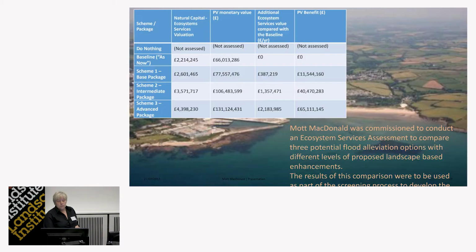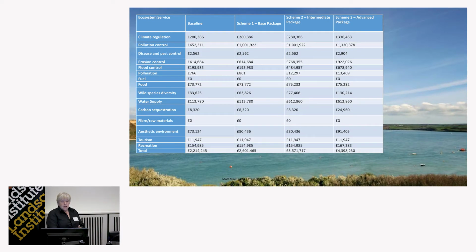I'll quickly zip through these. We did some ecosystem services work on a number of Environment Agency schemes in Cornwall. As you can see, there were 3 packages. One was a very basic package. These were just flood risk packages, flood alleviation schemes. Package 2 had slightly more enhanced landscaping, and 3 had considerably more enhanced landscaping. As you can see, the benefits accrued on those schemes, and we can break those down for you a bit. The flood risk schemes generally aren't open to tourism, and they don't have a huge amount of recreation.